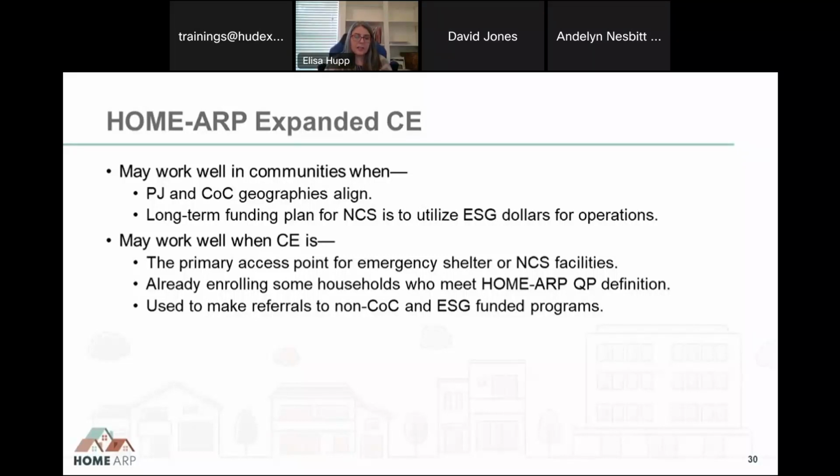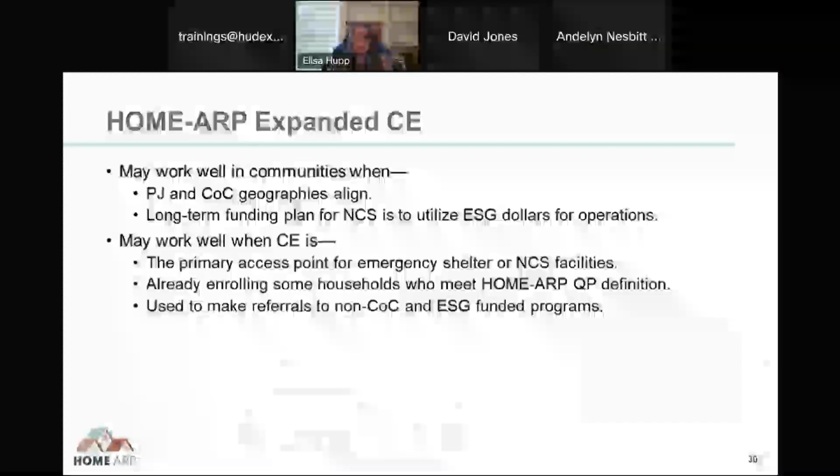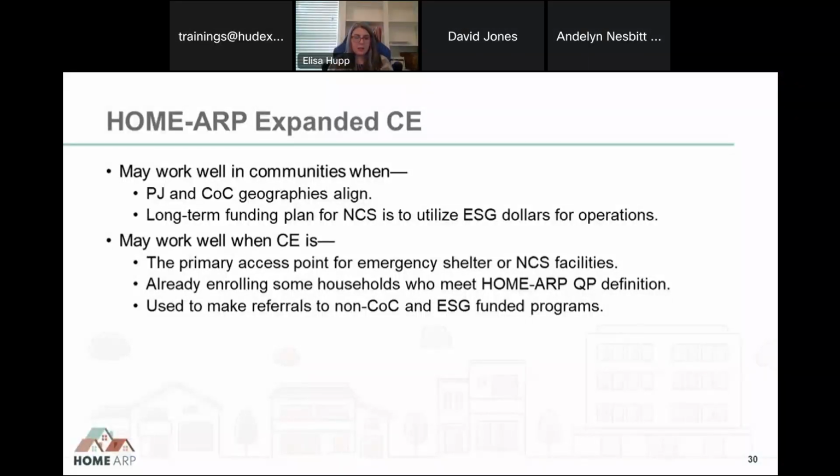And in places where your standard coordinated entry system has already expanded to households outside of those who are literally homeless or at risk of homelessness, the system might already be expanded to accept and do intakes for HOME-ARP qualifying populations. So it might be a little bit easier to meet the HOME-ARP requirements for expanded coordinated entry.